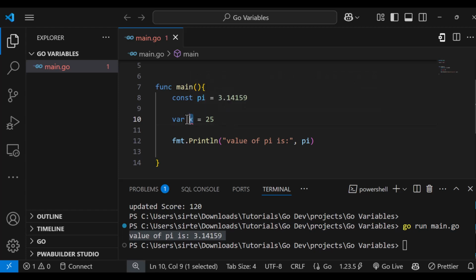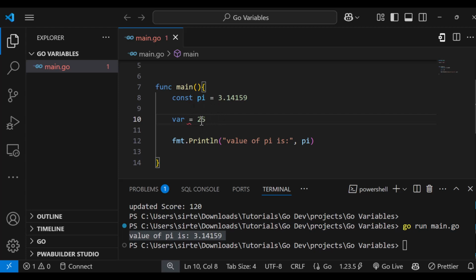Instead of using x, y, z and all that, it is appropriate to use meaningful names like age, like price, like city. And also keep it short and simple. If a variable is obvious from the context, keep the name concise.